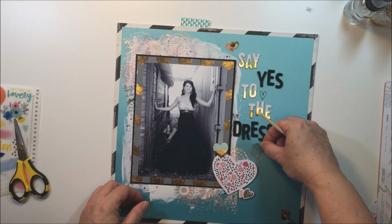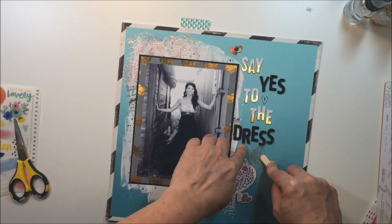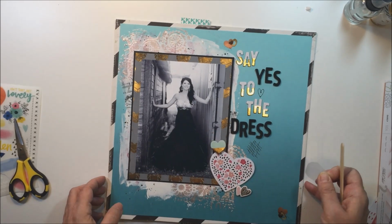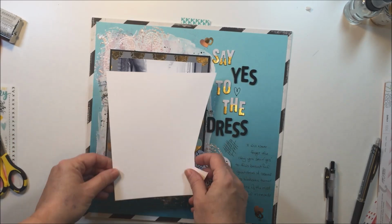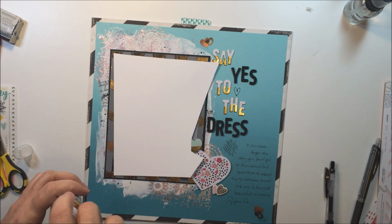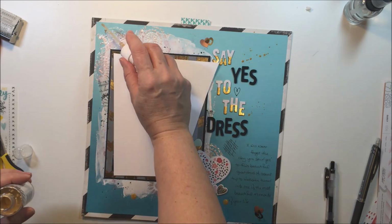Once again, I had so much fun with my mixed media products, and pretty soon I'm going to have a prompted art journal layout here for you too. So this series won't just be scrapbooking, it'll also include some art journaling as well. And the journaling that I did here, I used this Zebra ballpoint pen, and I don't know if I'll go back to using some of my other journaling pens that I bought specifically for scrapbooking. These pens are really, really great for a lot of different applications in your craft room. So I really like that. I highly recommend them. I think I end up showing you a little bit more of a close-up of that pen. So this layout's pretty much done.